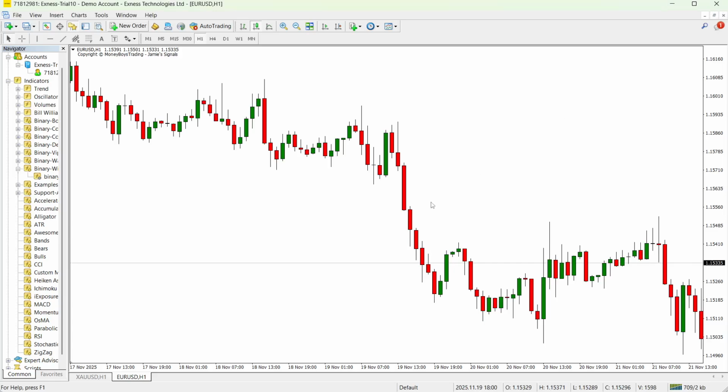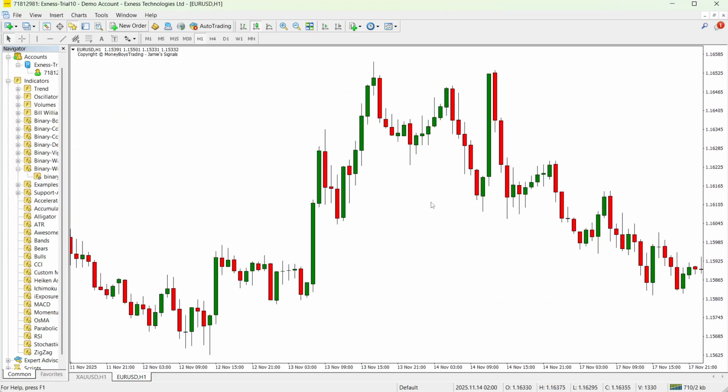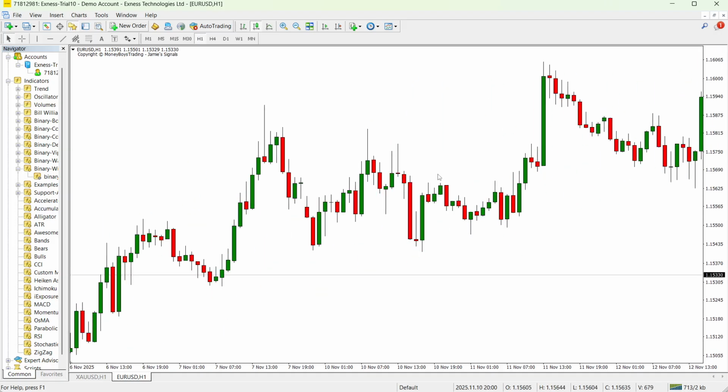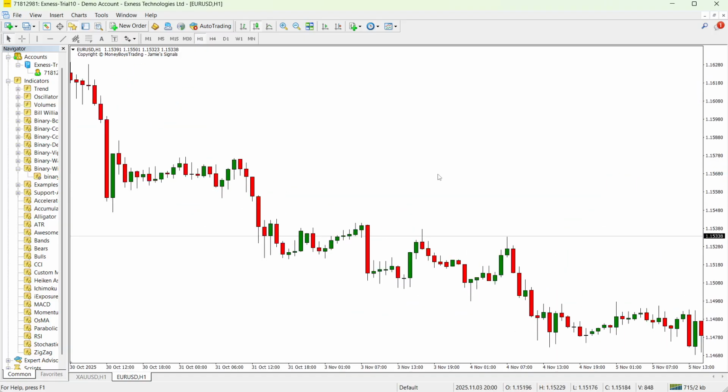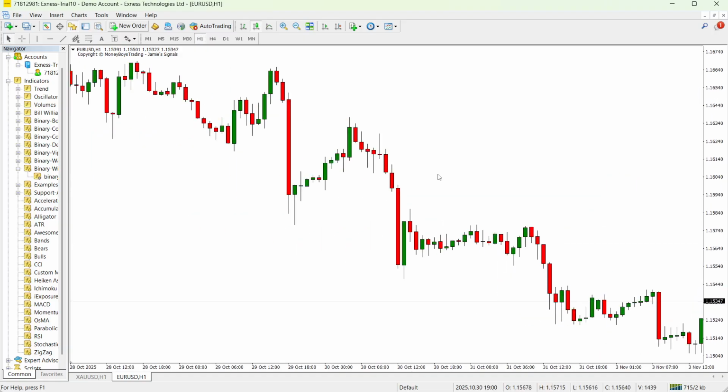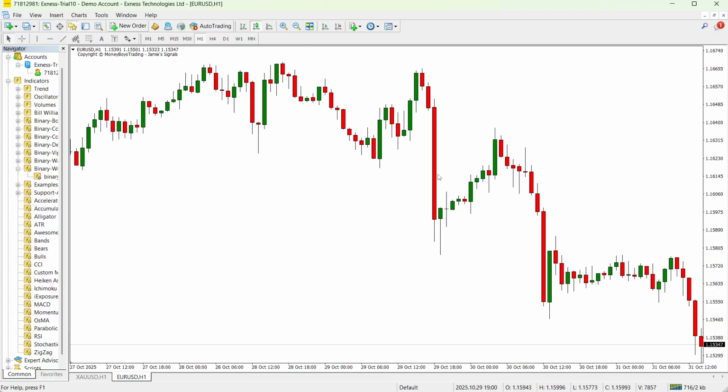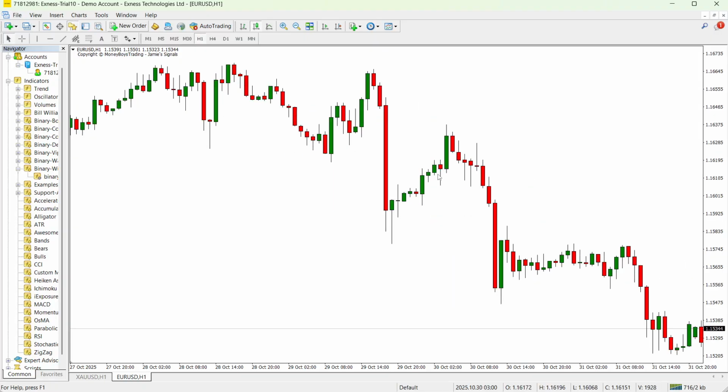Hi traders, in this video we are going to break down the real costs of trading Forex: spreads, commissions, swaps and platform or account fees. The goal is to show you where money quietly leaks out of your account so you can factor these costs into your trading strategy instead of being surprised by them.